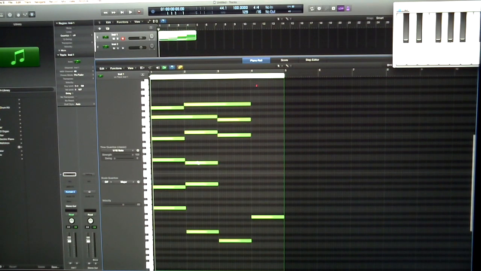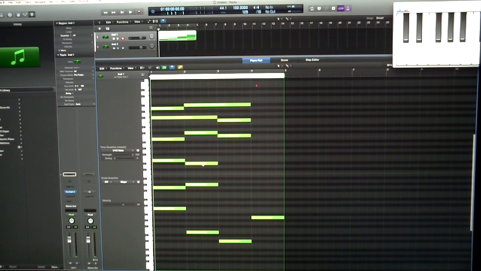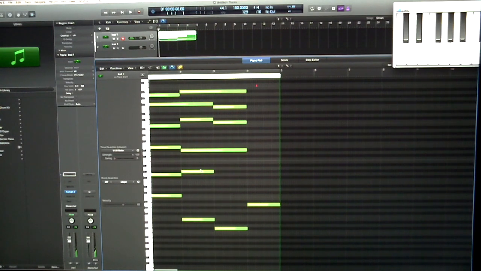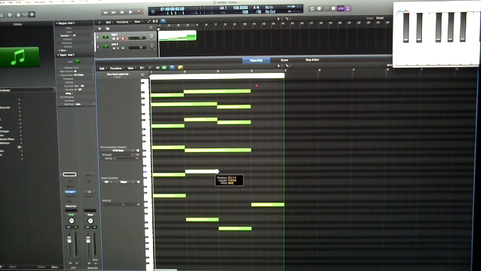Let's see what else we can do here. Okay, so this note can stay the same because this is D sharp. It can become E flat. It is the major seventh of E, right? But it can become the major ninth of D flat. Okay, so perfect note to maintain. All right, and then I think this note can actually stay the same too.